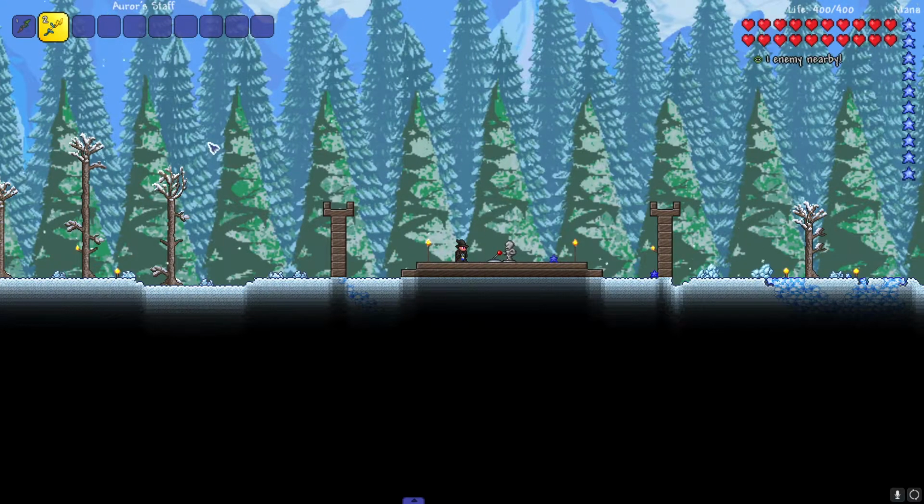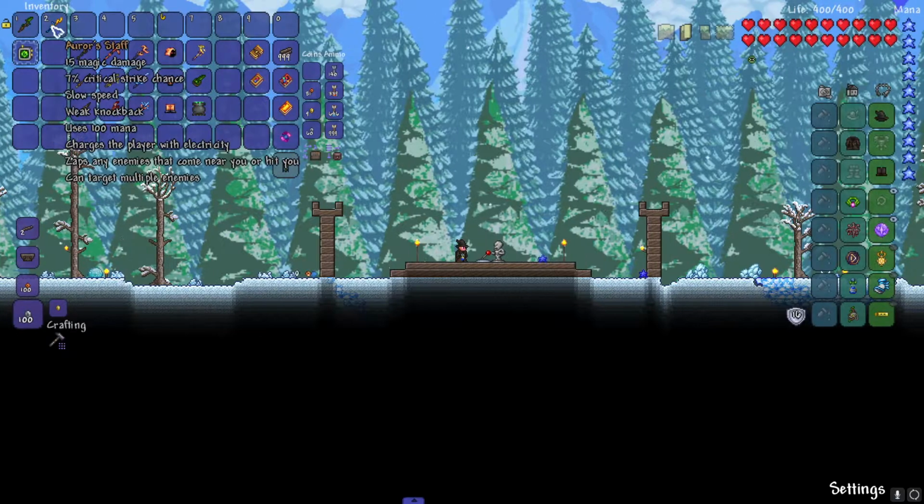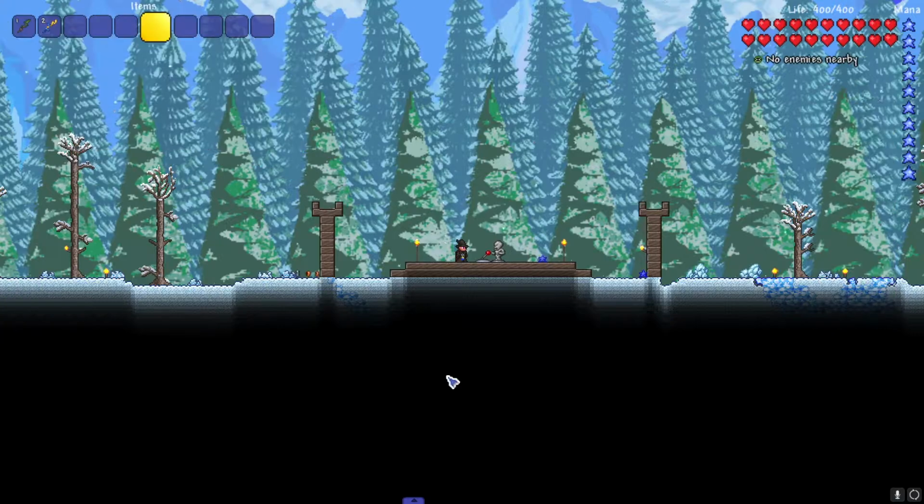Alright, now let's go ahead and take a look at the Auror Staff. Now, the Auror Staff is a little bit harder to make. It requires the player to craft some sky shards, which can be a little bit trickier to obtain, but it's going to be well worth your while. The Auror Staff uses 100 mana and charges the player with electricity. So let's take a look at what that might look like.